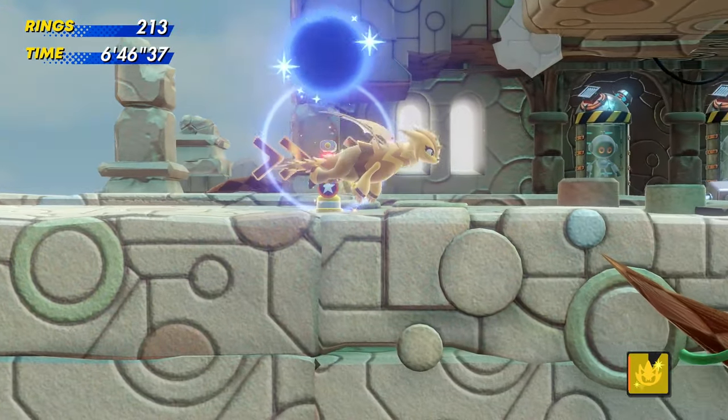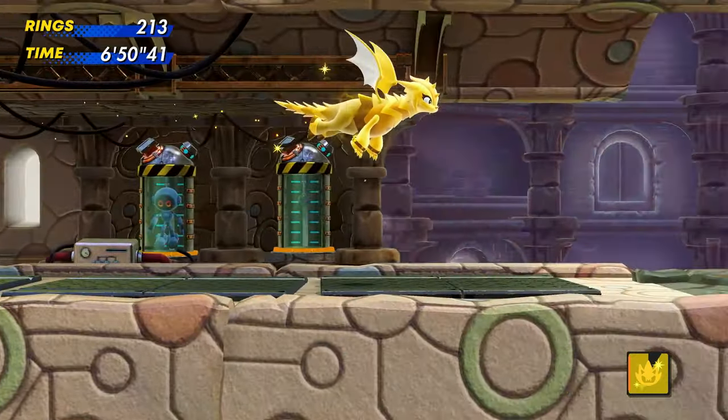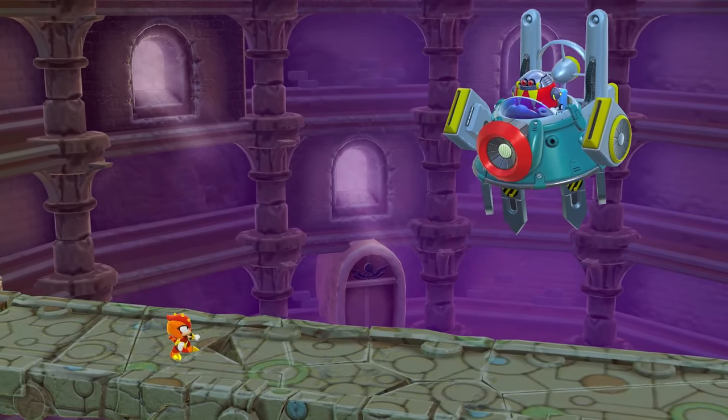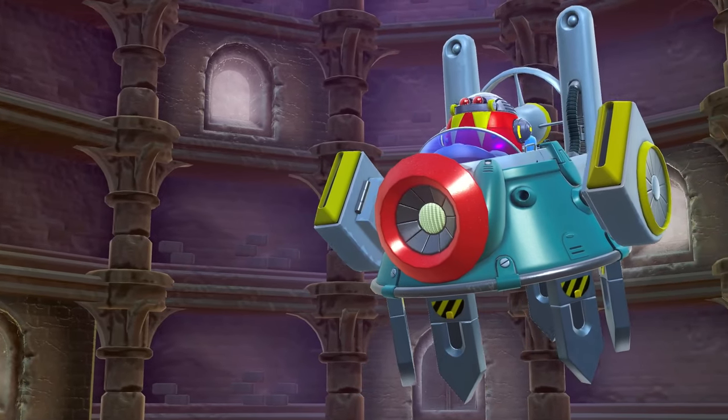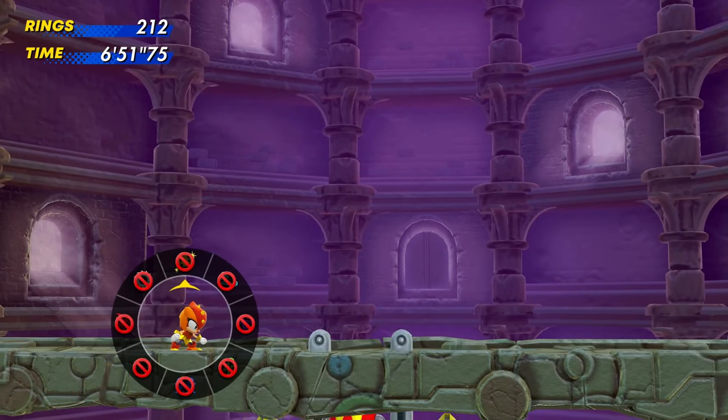Definitely get this checkpoint. Excellent, I don't know what's about to happen. We might fight somebody. It looks like we will. As soon as we can, I wanna go back into super mode if it lets me. Oh boy. So we got this egg robot again, and I'm ready for it.